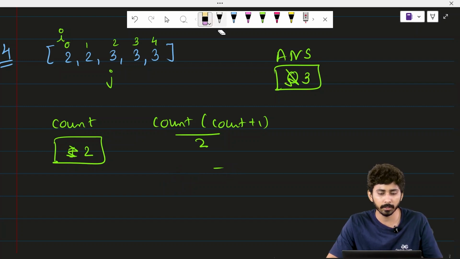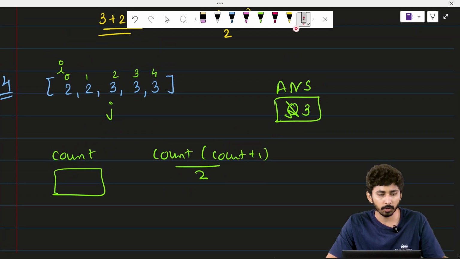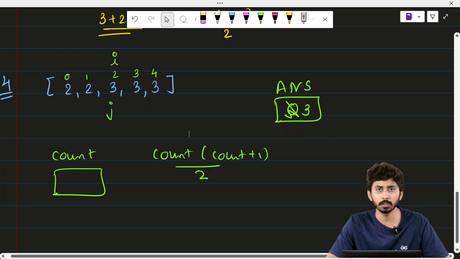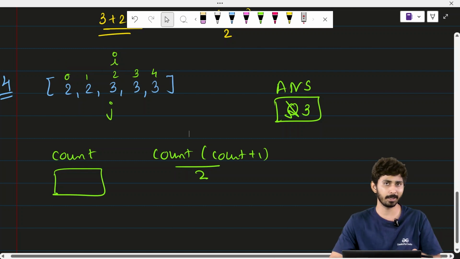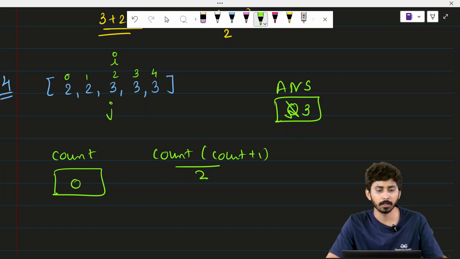Now again start the iteration and find the identical elements. Here you will not do i plus plus. What you will do is bring i over here, so now i points to this position, because this is a new set of identical elements. Now find how many identical elements there are. Here j is at the same index where i is present, so count will be initially 1.